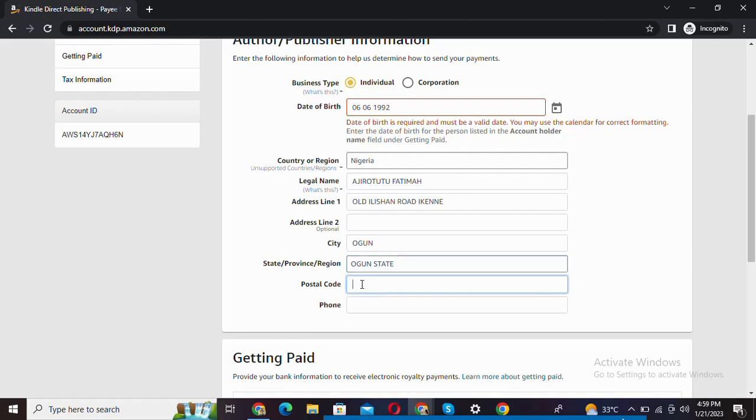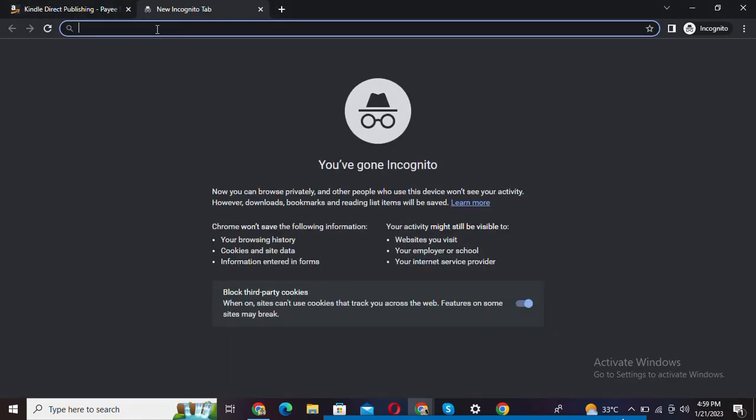If you want to get your postal code anywhere you are, just type it on Google. Type your postal code on Google, and it's going to bring that. Let me show you that too. Let's say Kenya.